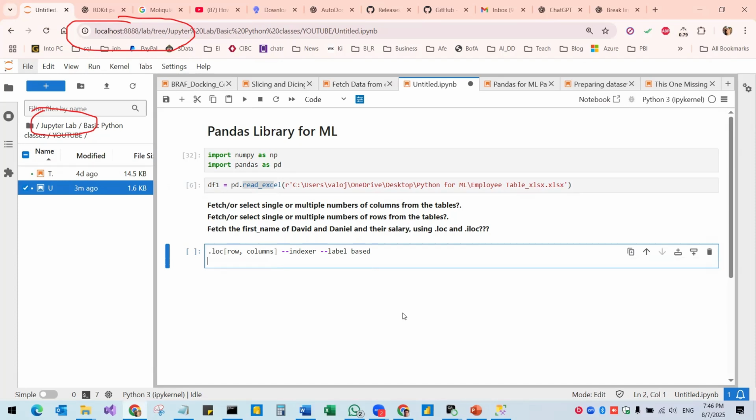And another one we're going to use is .iloc, integer location. This is also used for rows and columns.